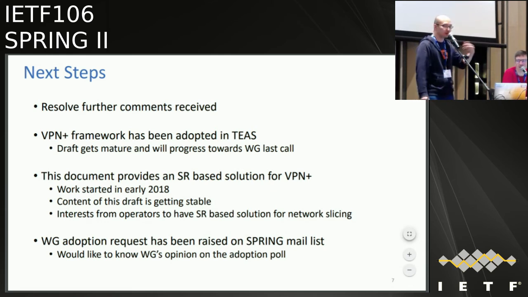Maybe we can clarify this in the framework. VPN Plus is the term of the framework. It's the integration of the overlay VPN and underlay network, so we call it VPN Plus, but it's not either overlay or underlay. It's both. Do you think there could be a better phrase, such as a way to partition network resources in Spring or segment routing networks, to avoid the term VPN? We will consider whether we have a better name.